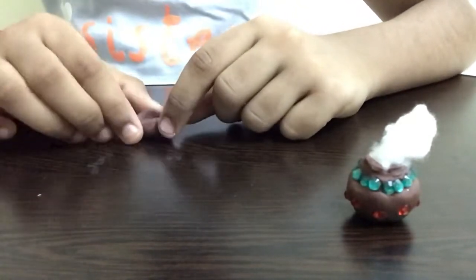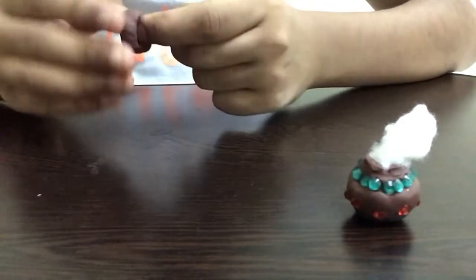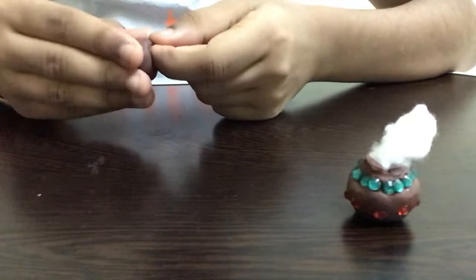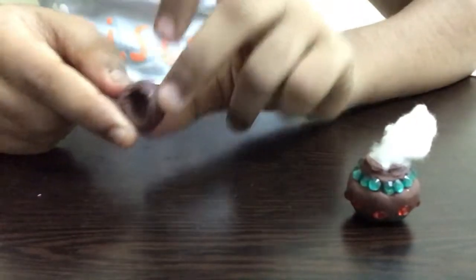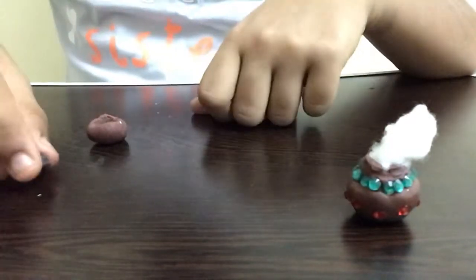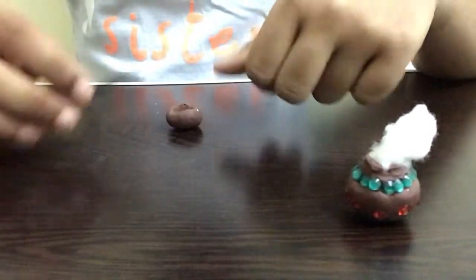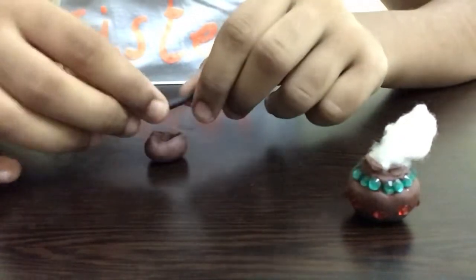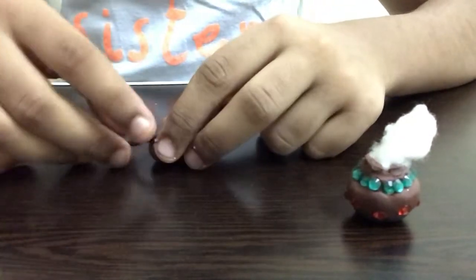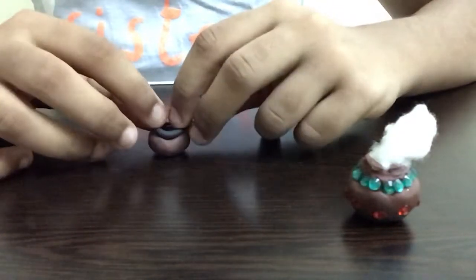You can also mix some black clay with this brown clay if you like, because mixing black clay will make the brown clay darker. After we get a structure like this, I am taking some black clay and rolling it. Now we have a rectangular piece of black clay. Now I am sticking it on top of the brown clay, like this.